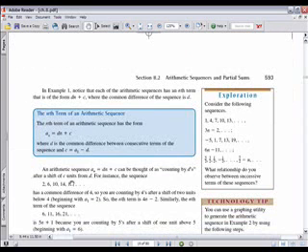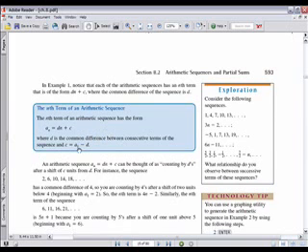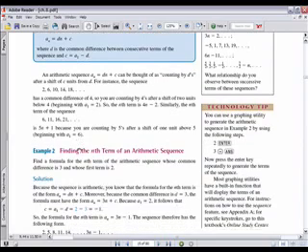Okay, to find the nth term of an arithmetic sequence, this is a formula you can use. I tend not to use it. I think it's more intuitive to think of the idea that if you want to find the 17th term of a sequence and you have the first, then to go from the first to the 17th, you've got to do 16 common differences because you're going from 1 to 17, so you multiply by 16. It's basically the same idea as this formula, but I think it's a little bit more intuitive.